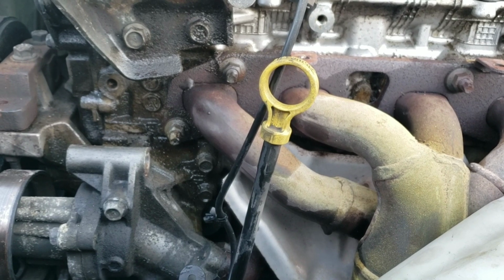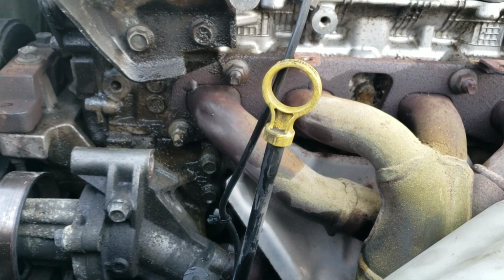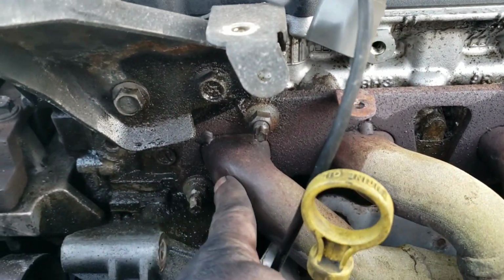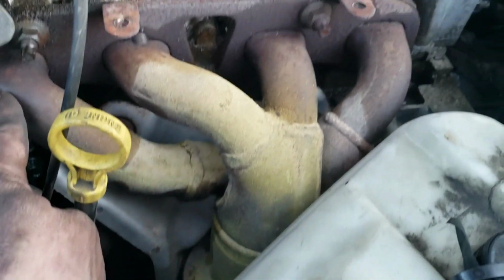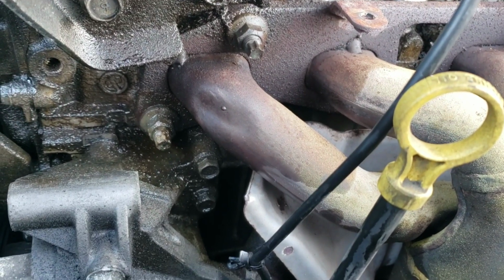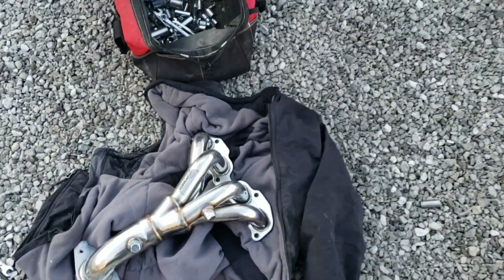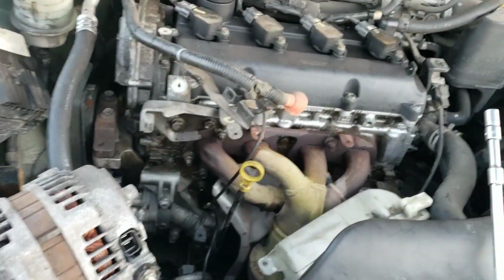So now with the alternator out of the way, there's the manifold that we need to get to. I think this is where some of them, I see this dent here. This is the factory manifold. I see that dent in it there. Some of them people were having to put the dent in it so that it would clear the alternator.